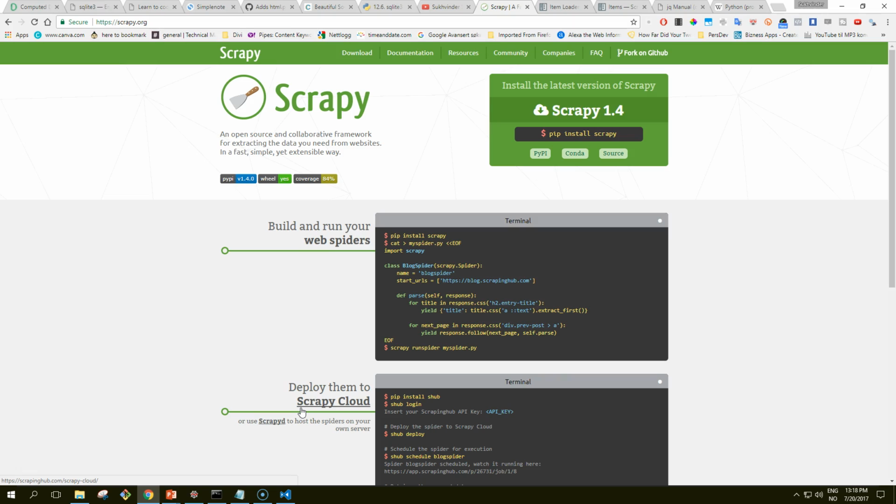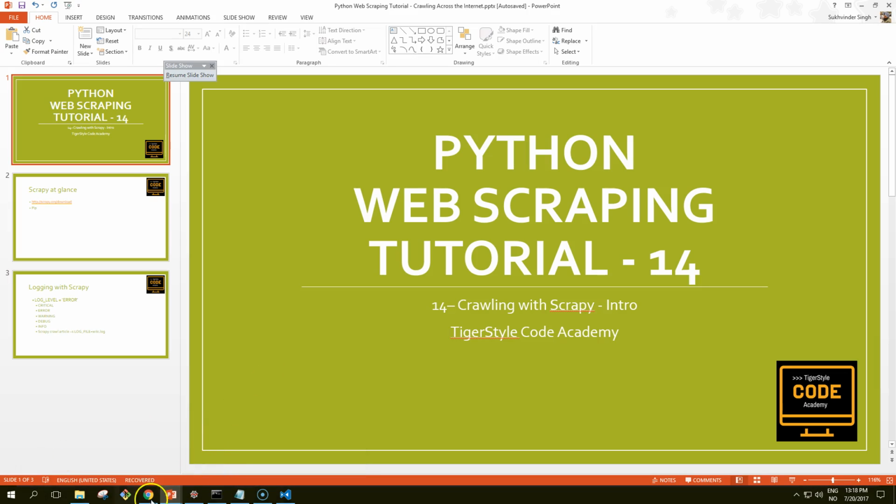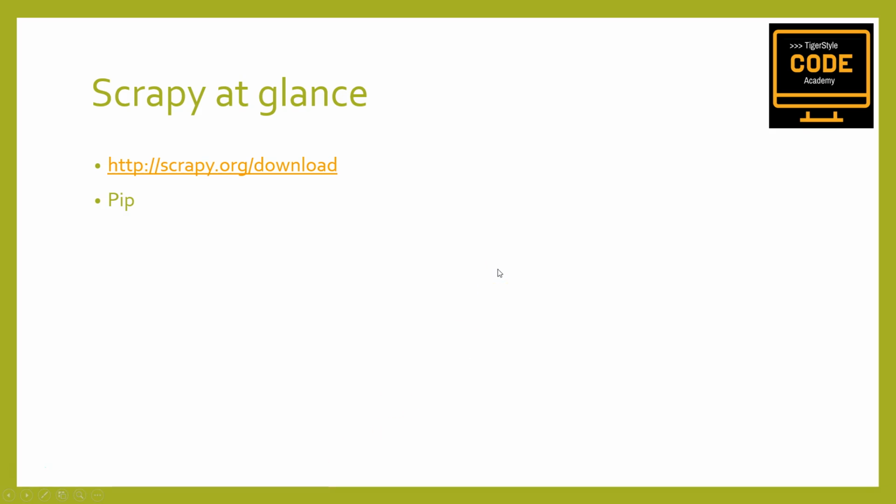And the Scrapy website offers the tool for download, as well as instructions for installing Scrapy with third-party installation managers such as pip. So here's the link where you can download it, and you can also install it via pip.